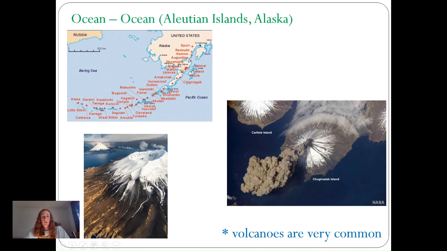So what the Aleutian Islands look like is that each island is a volcano. In many cases, there are snow-capped volcanoes. So there's a volcano, and there's some ocean in between, and then another volcano. Same thing here. We've got a volcano, ocean in between, another volcano, ocean in between, and then another volcano.